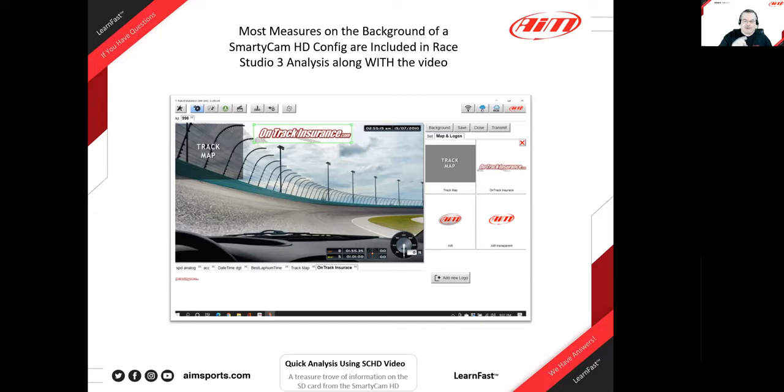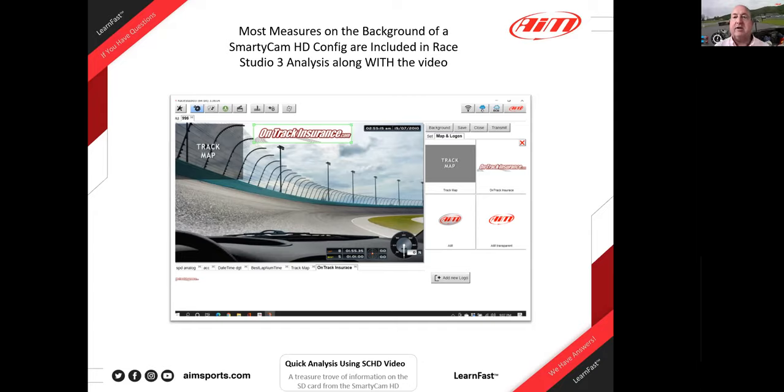Then there's one more question that I'll briefly mention here, but we'll show it in the data. The data in the video is from a GPS antenna. That's not necessarily true. It could be from an ECU, such as throttle position or brake pressure, but the point of your question is still good. The data in the video is from multiple sources, including the GPS antenna. What is that sampling rate? Is it a slower rate? It is, and we'll actually chat about that. The data files that we are creating that come across with your SmartyCam are at a lower sampling rate, which we will look at. So if you're gathering your throttle at 20 samples per second in the data logger, you're probably going to see it at six samples per second in the data files we're going to talk about, and we'll show that as well.